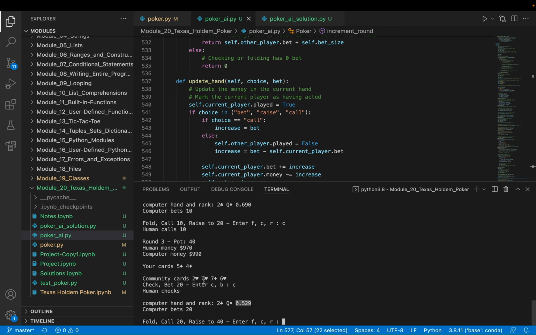Like it has a queen and a 2, but there's no other queens. There's no other 2s over here. It's not as good. There's also 3 hearts on the board you can see here. So there's a possibility somebody has a flush. In fact, I have a heart. So if I had one more heart, another heart would give me a flush. The computer goes ahead and bets 20.